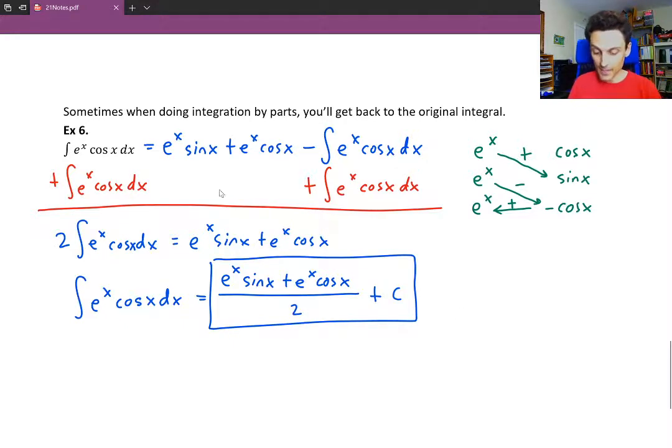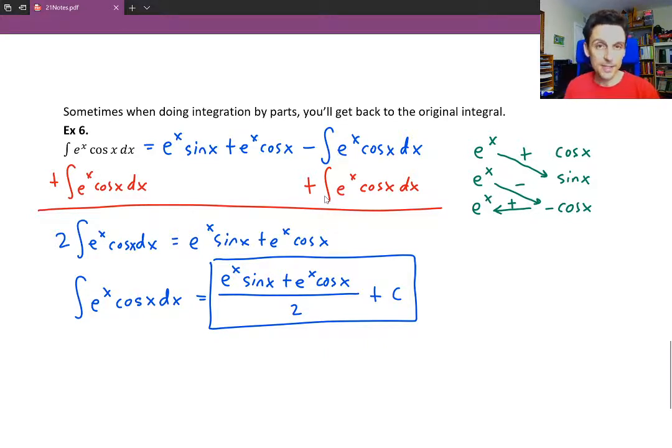And that's it. That's how we can handle one of these integrals that cycles like this. When we do integration by parts twice, we end up cycling back to the original integral. And that ends up being a good thing, because then on the next step we can bring those integrals together, those unknowns that we're looking for, and then we'll have some coefficient. We can divide by that coefficient. The coefficient won't always be 2. It depends on what other coefficients you have going around here.